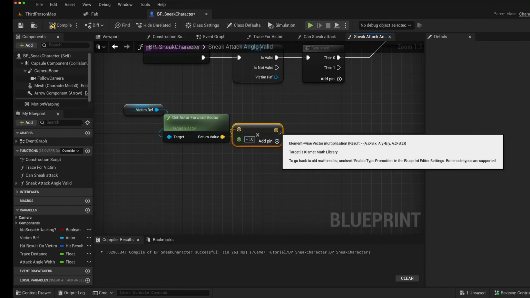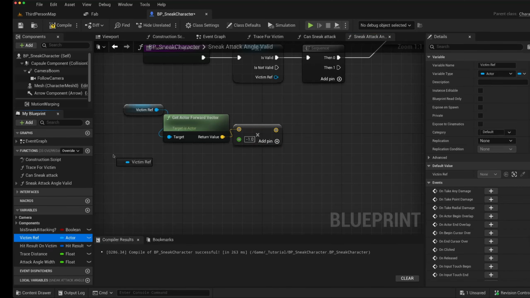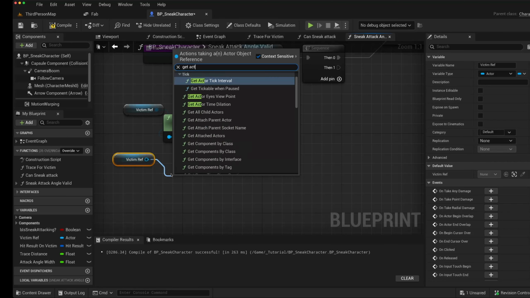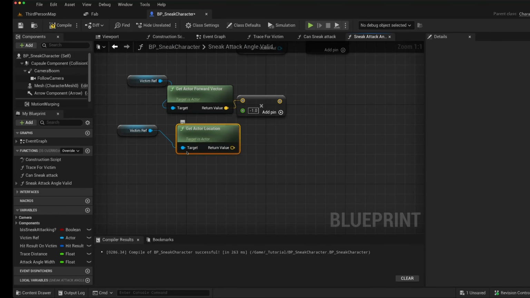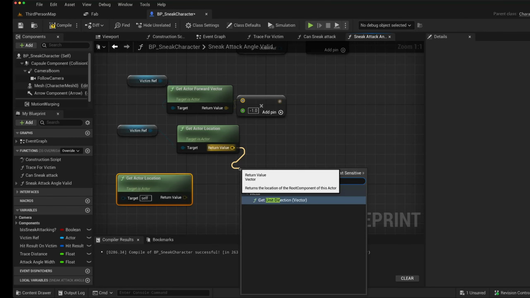We then want to dot product this with the vector that is the direction from the victim to the player. So again, we want the victim reference. We want to say the get unit direction, so we need the actor location. We need our location of the sneak character. And we can do a unit direction.